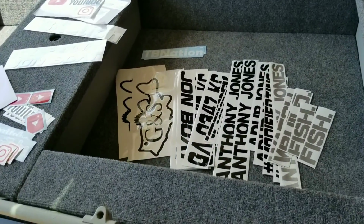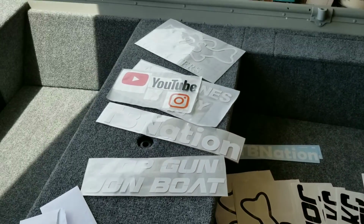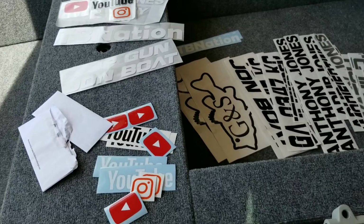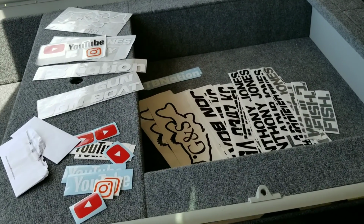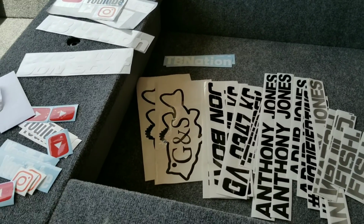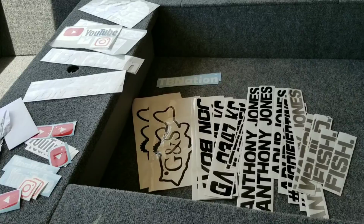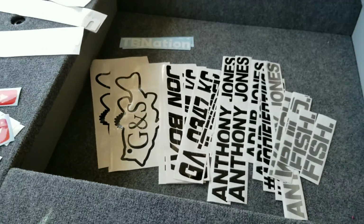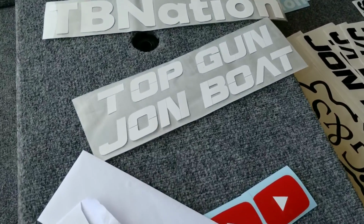Okay, guys, these are all of the vinyl graphics that Jason at Tiny Boat Nation Shirts and Decals sent my way over here to Georgia, all the way from the state of Montana is where he made these, guys. And it was a pleasure working with Jason. He did his due diligence. He got me proofs back. We modified things. He even helped me take a font and modify it to my suiting for the Top Gun John boat. It's going to be the Top Gun John boat font that I'm using.